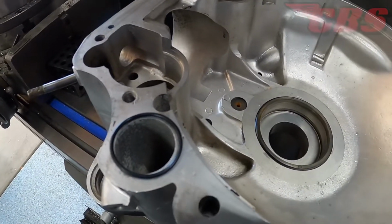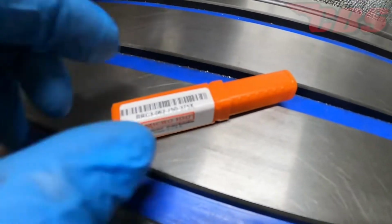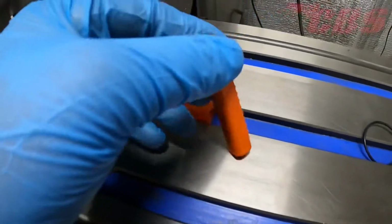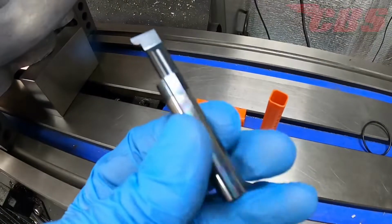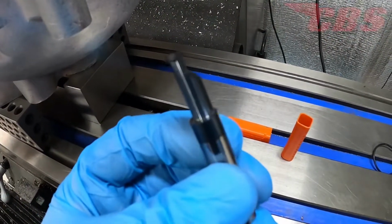Alright, now that we have the job explained, let's move forward and get everything ready. The tool that I'll be using today is a Micro 100. This is a solid carbide boring bar, but essentially it is a grooving tool. The radius is 1/16 of an inch, which happens to be the same as the O-ring. This is a great quality tool, and it is going to come in handy for this job.